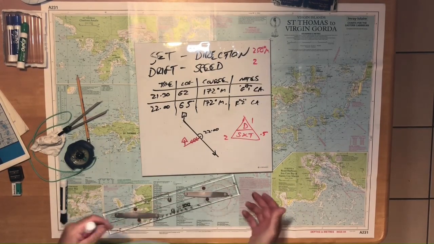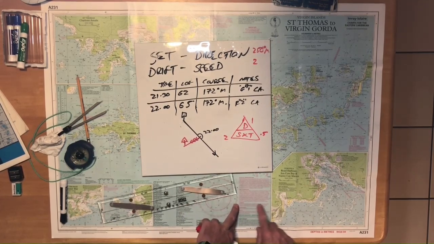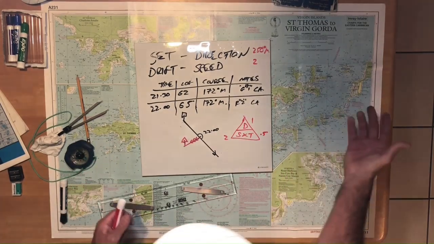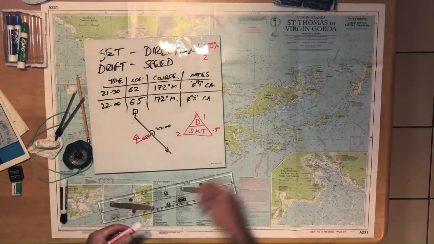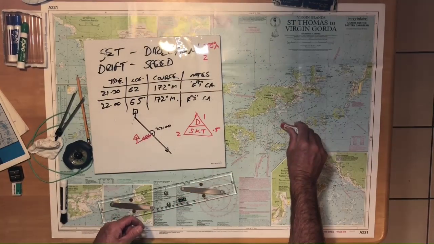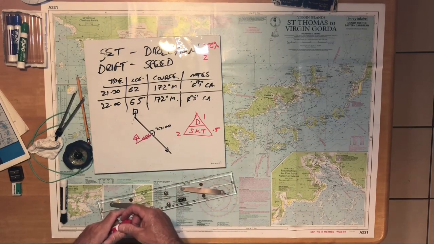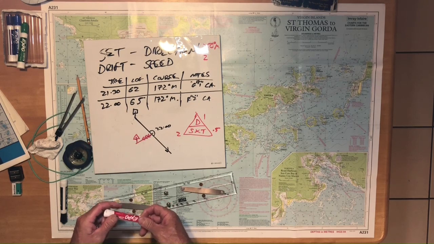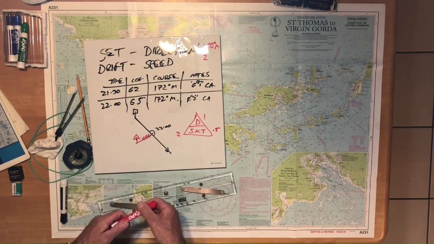So instead of going to the information here on the chart about currents, I've already worked out that as I'm crossing, perhaps it was Sir Francis Drake Channel, as I was crossing this part of the channel, leaving a marker here and finding myself on a marker down there, that I've seen that there has been a current with a set of 250 degrees magnetic and a drift of 2. So that's observing set and drift.